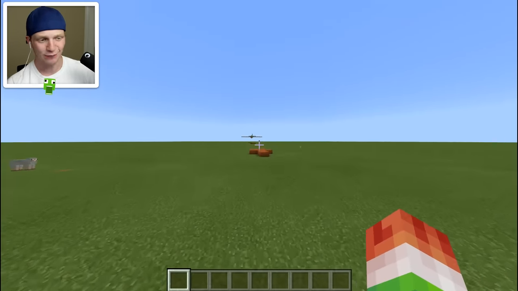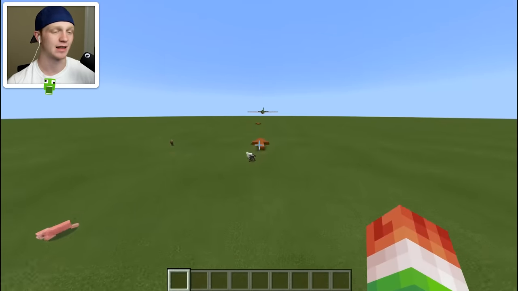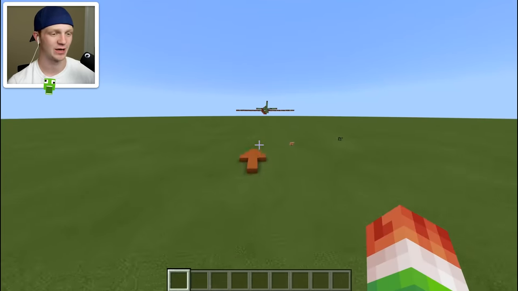So let's follow the orange arrows, and this is probably, like he said, one of the first slime block planes in Minecraft Pocket Edition. I think it actually is the first, if I am correct.